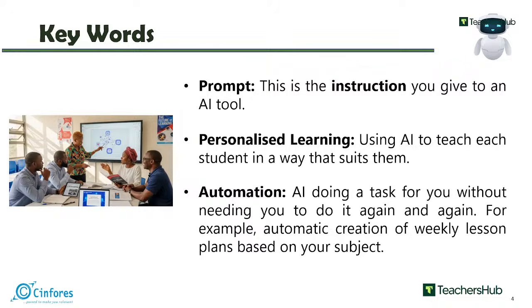Automation is simply an AI tool doing something for you without you repeating or reprompting again. So for example, I have prompted an AI tool the first time. I have told this tool, let's say for example ChatGPT, I need this, put it in this way. It should be as short as this, or it should be as long as this. Put it in a tabular format or present it in a picture format.